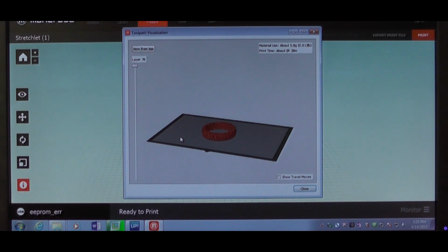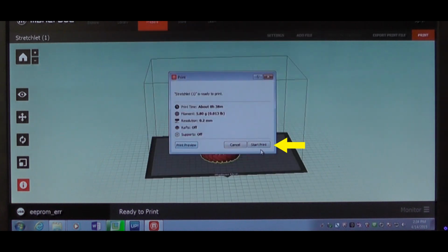Once opening the print preview screen, you see the object in its fully printed form. If you go to the left-hand side of the print preview screen and pull down the button, you will see the object reduced layer by layer. Moving up, you can see exactly how the printer will place plastic onto the object until it is complete. If you see no errors with the print preview, click Close and begin printing by pressing Start Print.